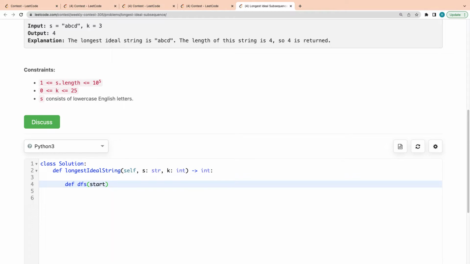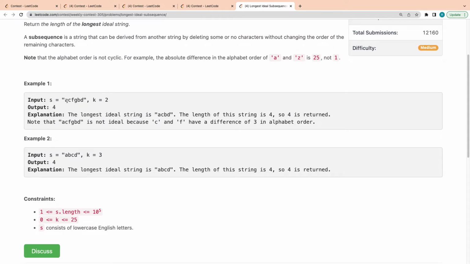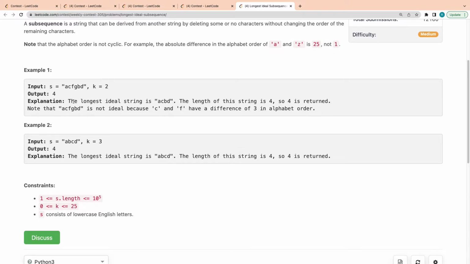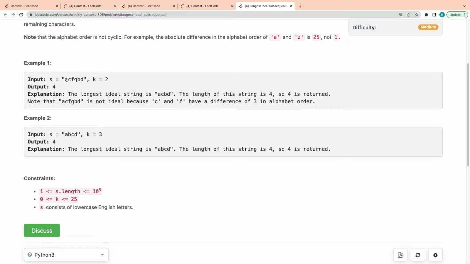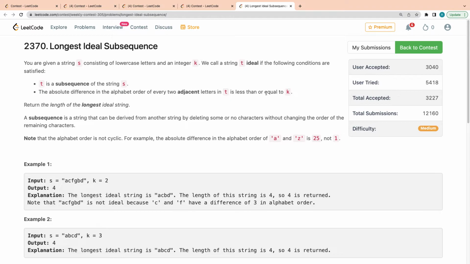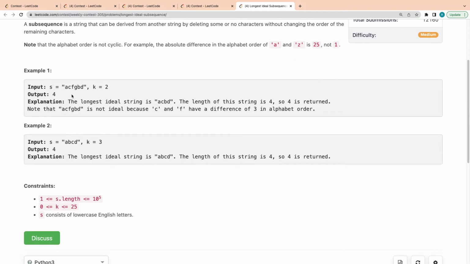So let's say I'm starting right from here. Once I reach here, I will see what the difference is from the previous character. If the difference from the previous character is valid, which is equal to or less than k, then I will add that subsequence into my answer length.